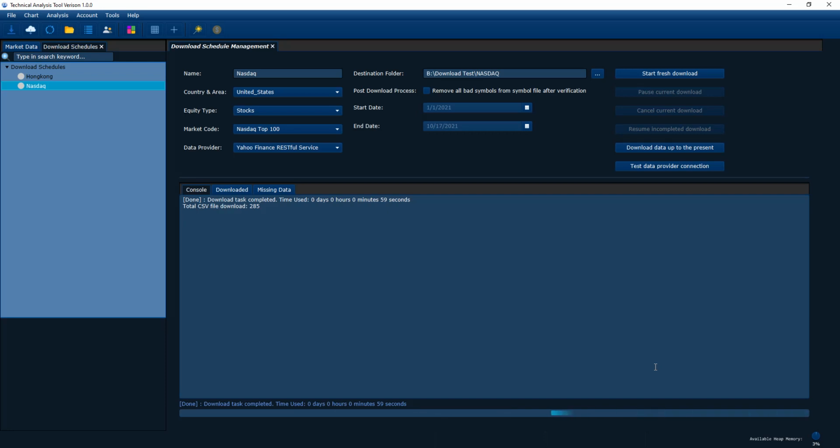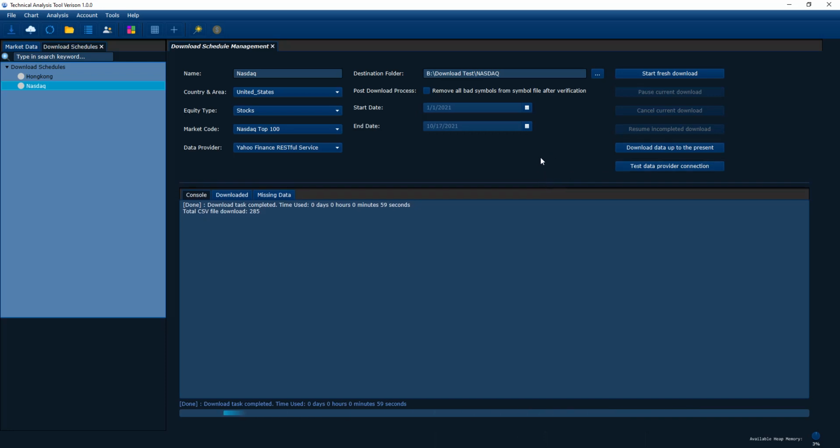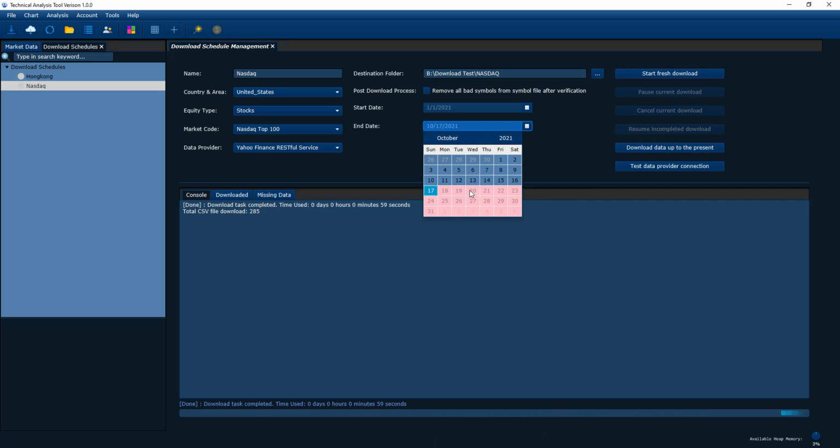reach the next week, and you haven't done any download for a couple of days, or you want to download the data up to the present day and see the latest chart, you come back to here and click download data up to the present. What happens is if today is Wednesday, it will download Monday, Tuesday up to Wednesday, and then put those data into that folder. So you basically don't need to worry about it. You just click here, and all the data to the present day will be downloaded for you automatically.